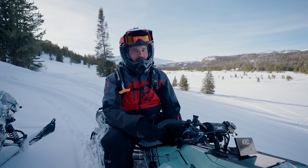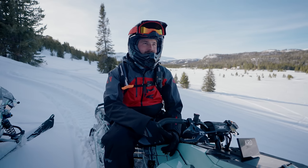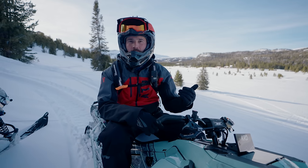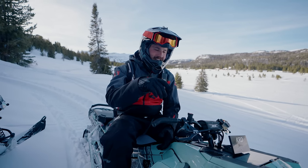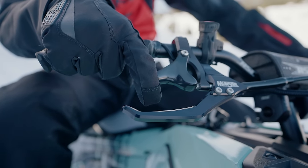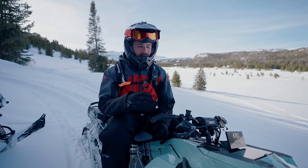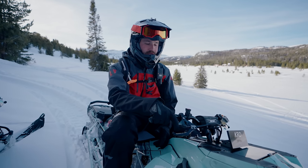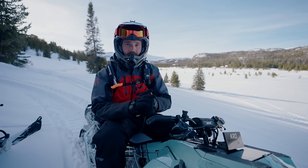We've had the chance to ride all over this season and ride all kinds of different sleds, and one thing that sticks out to me as I'm hopping on these guys' sleds and other sleds this season, like when we were out east and I was on someone else's sled that entire trip, is the finger throttle. I've been running the Munster finger throttle for a few years now, and I did not notice it more than this season, spending more time on a thumb throttle, how much I appreciate the extra control that I have with this finger throttle. And it's also really helped my thumb out.